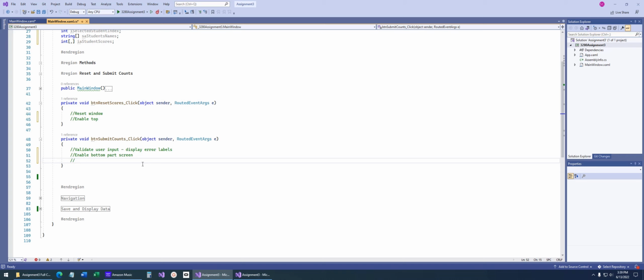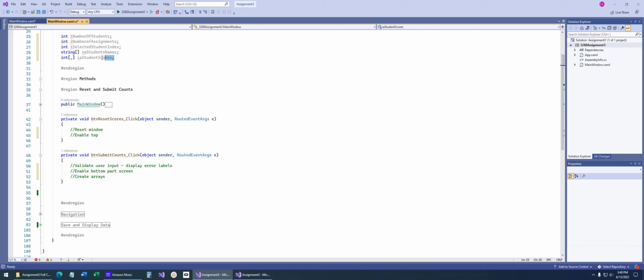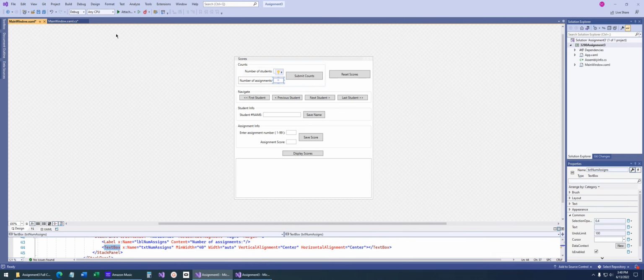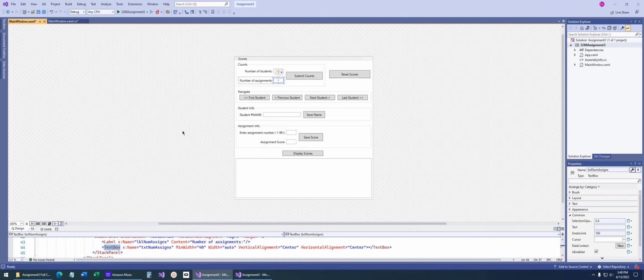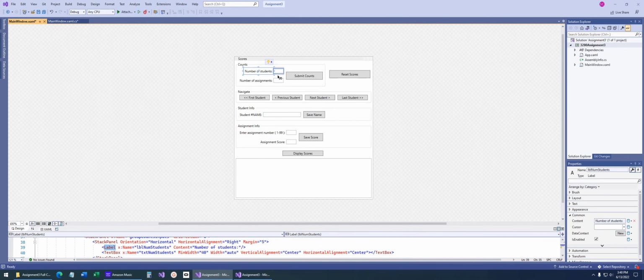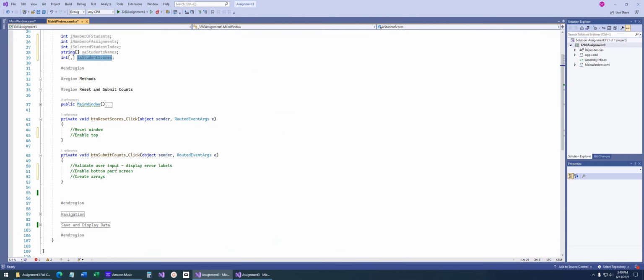If it's valid, what we need to do now is create our arrays, really instantiate them. Because you notice right here, we just created the object references and we haven't used the new keyword. So how do we create these arrays? Well, we use the new keyword, but what size do we create each array? The student names, that's the number of students. So if they entered 5 students, then we instantiate this string array to have 5 student names in it. For student scores, the rows is the number of students and the columns is the number of assignments. So now that we know the counts, we can create the student scores array. And now we've got those all set up for us.